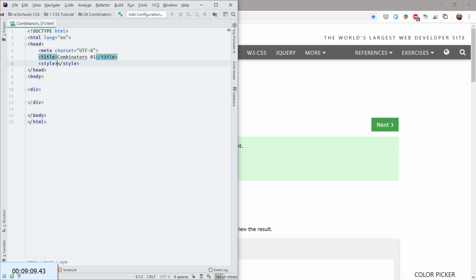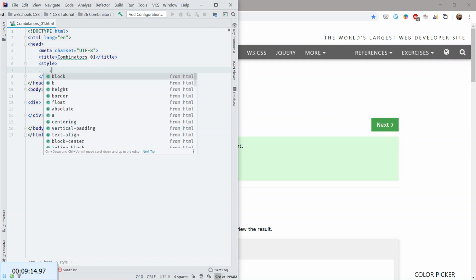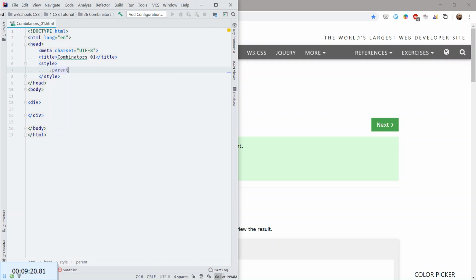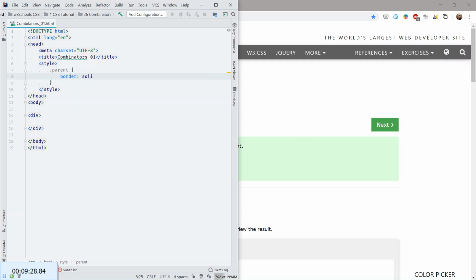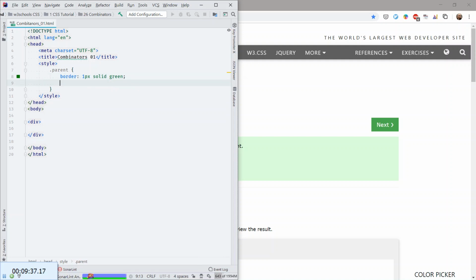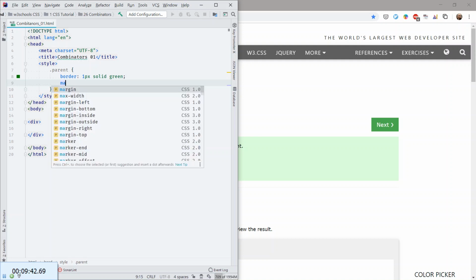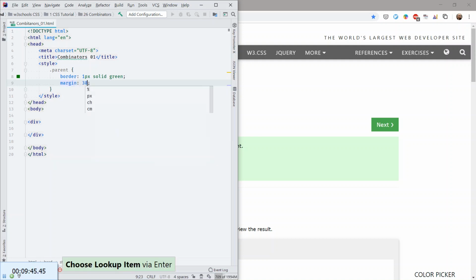This will be a class selector of parent. We will do a border of 1 pixel solid green, for example, and a margin of 30 pixels.